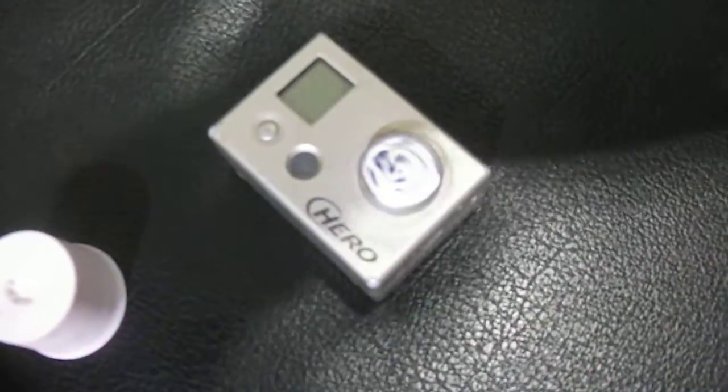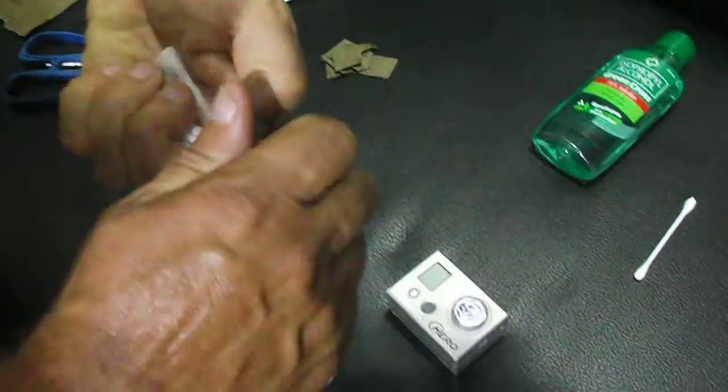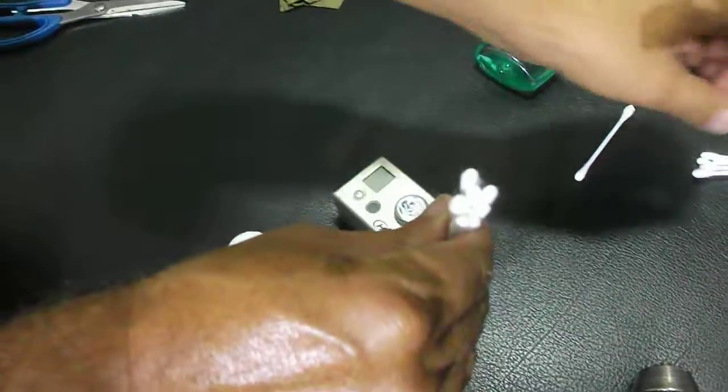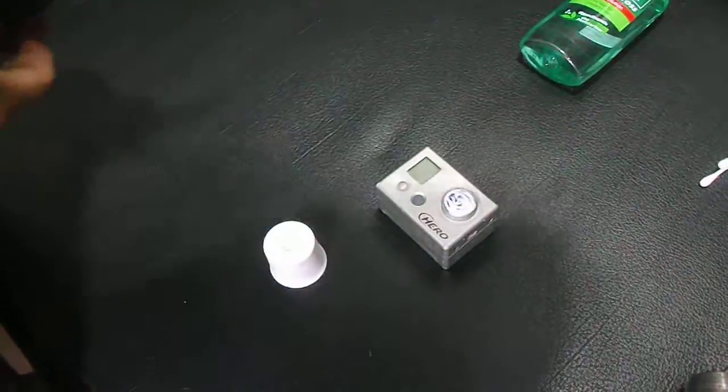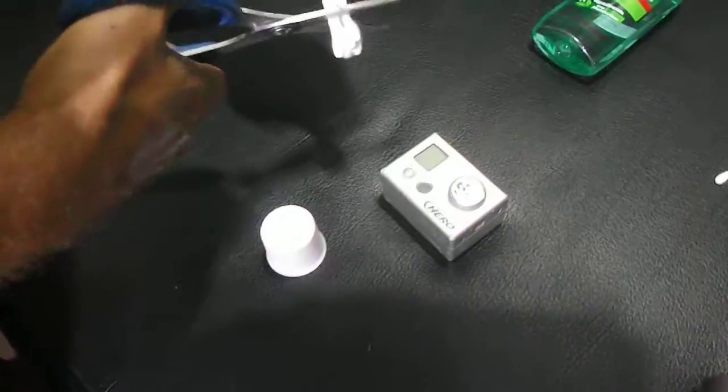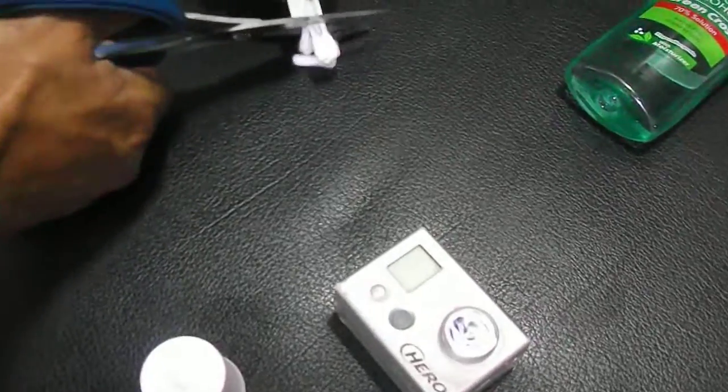Now, this is where the tricky part comes in. Okay, so I'm going to show you what I did. You take a bunch of these right here, like this, and this is where it comes in really cool. 1, 2, 3, 4, 5, 6, 7, 8. I know some people have to have specific, exact information, so they can't think outside the box. Cut off these ends like this. See? Cut those off like that.